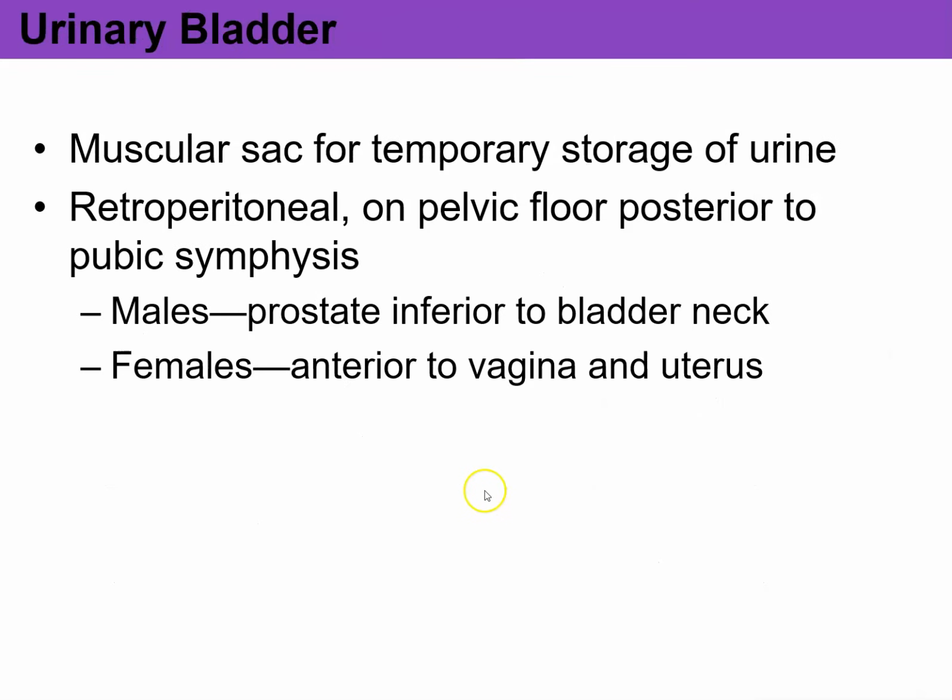The bladder. The bladder is a muscular organ, and it's also retroperitoneal, sitting on the pelvic floor muscles. And let's take a look. We'll see some graphics that illustrate how the bladder and the urethra are situated in the body.